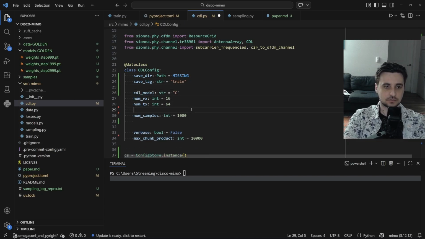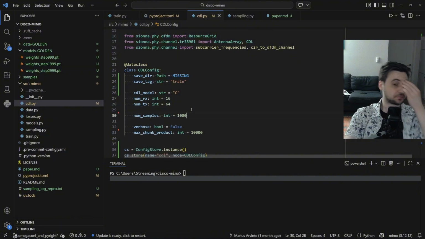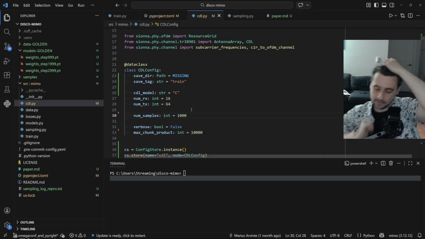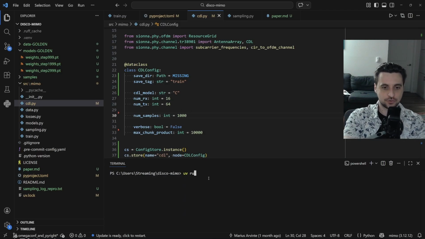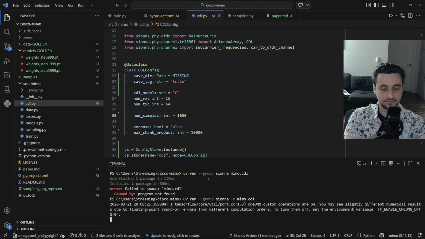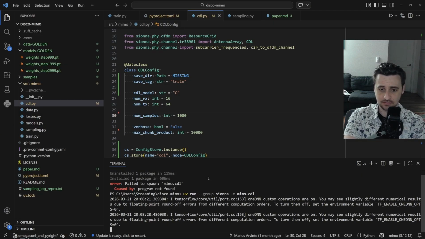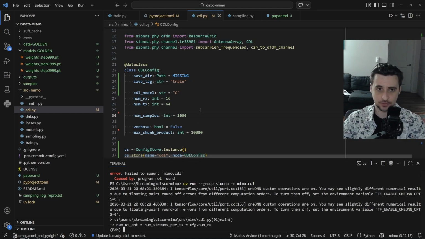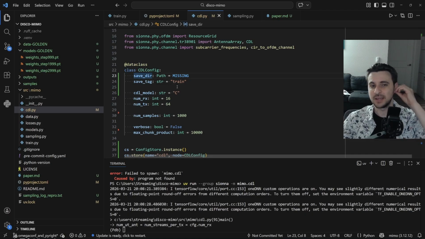Something like this. So now if I just try to run group Siona mimo.cdl, this is gonna crash. Sorry, -m mimo.cdl. I hope it crashes. It did not crash. Despite this being missing.